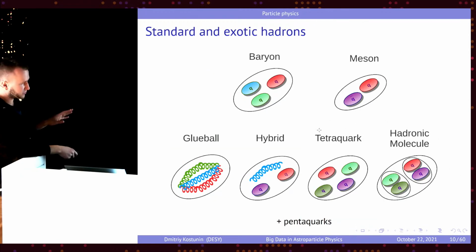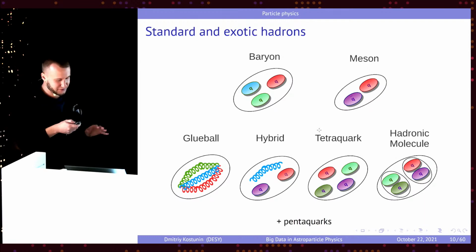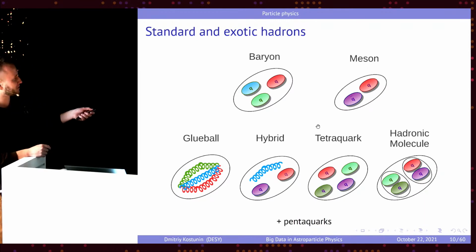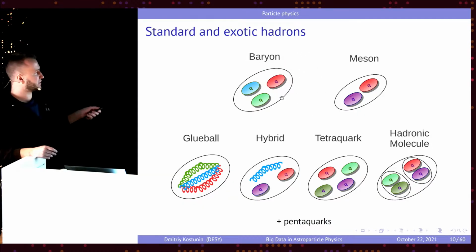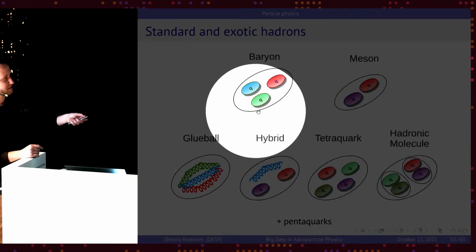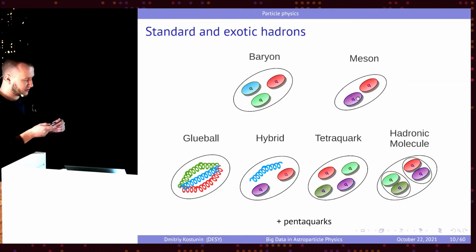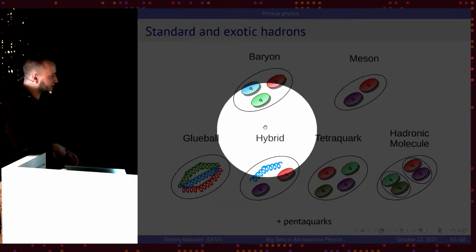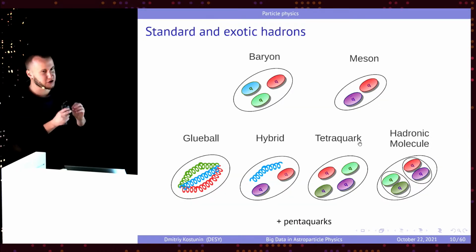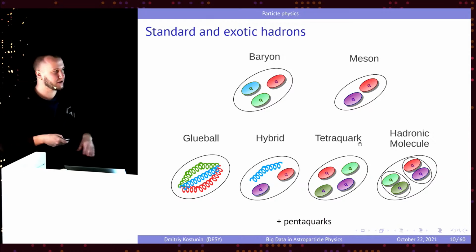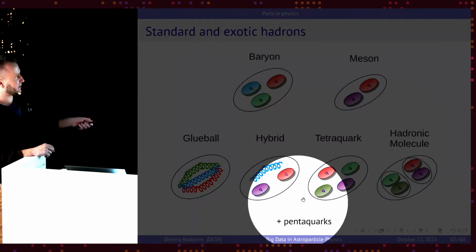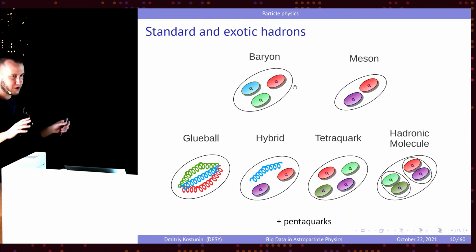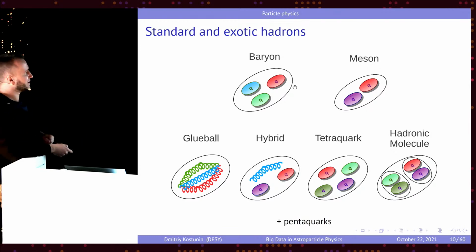Here I just want to show you things which are not commonly used in our life. You know that matter consists of baryons like neutrons and protons, but baryons can be of a different type, as I will show you. As well, there are mesons. These particles can be produced only during high energy collisions because they are unstable. There are other very exotic particles which can also be produced, but they have a very short life, like 10 to the minus 20 seconds, so they decay immediately. And there are also pentaquarks, which are like baryons with 5 quarks. So it's a zoo which we can only study in the laboratory. They are not common in our life or in the atmosphere, but I will speak about this later.